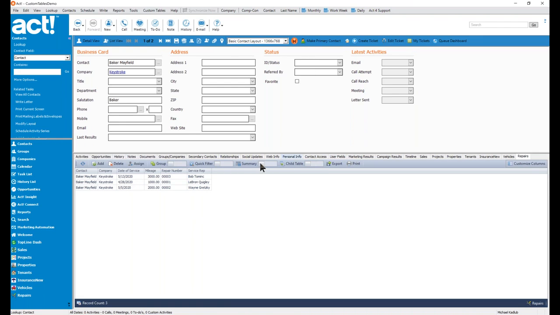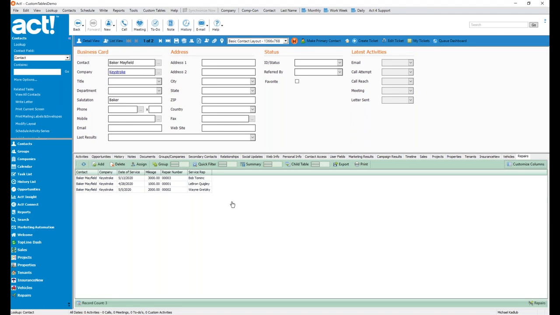What I can also do is change the color, or the theme as they would call it, of the different custom tables here. All that's controlled under the custom tables menu at the top. Apply theme. And here, I believe this is classic. Let me just change it to one of the other ones to show you the difference. Okay, so there's green.